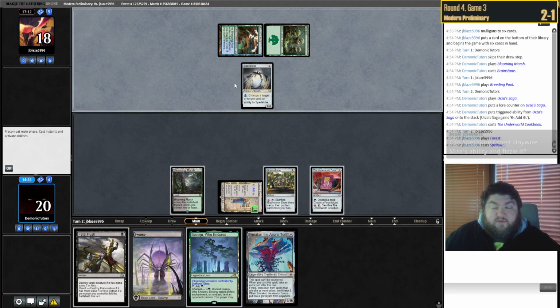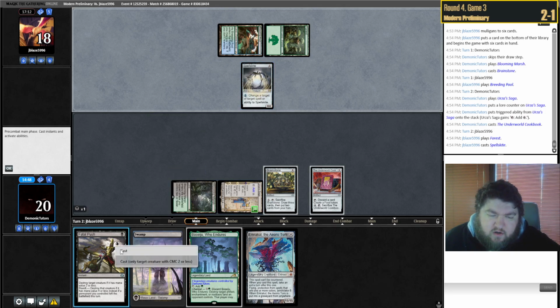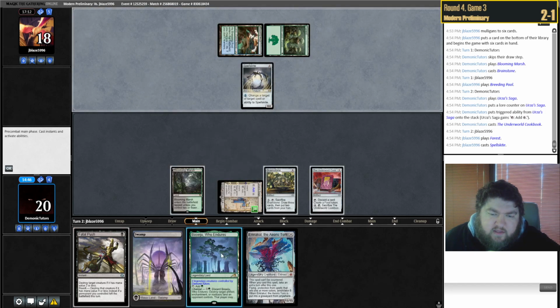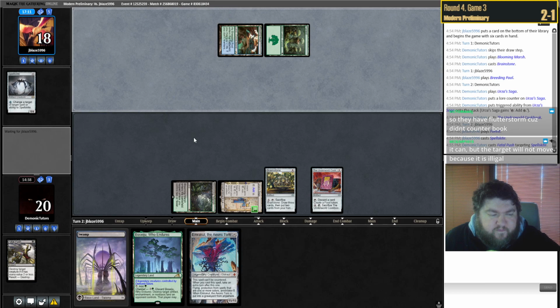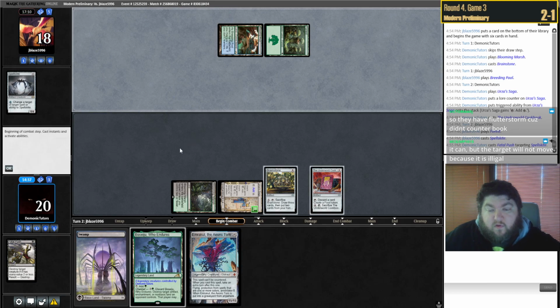Alright. I can Boseiju this and save the Fatal Push. But I think I want to just Fatal Push this and make a guy next turn. I don't like the idea of giving them lands. Boseijuing this unlocks all the one mana spells in their hand. So I think I just want to Fatal Push this. Alright.